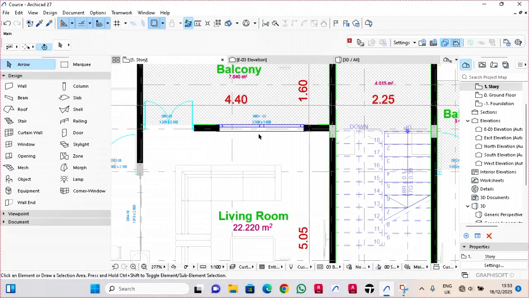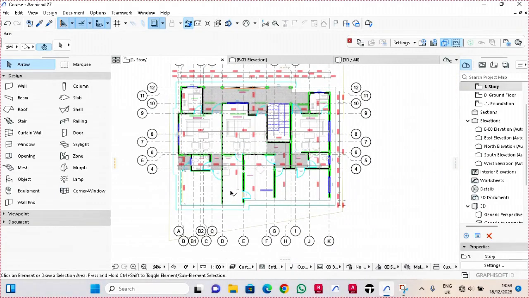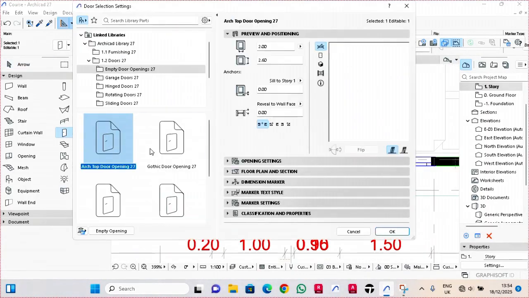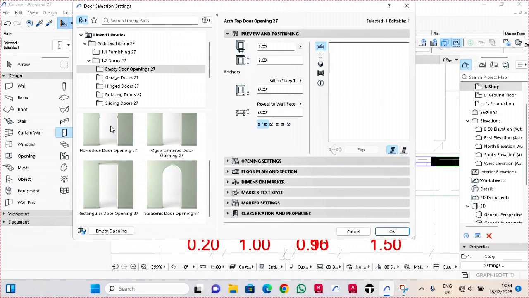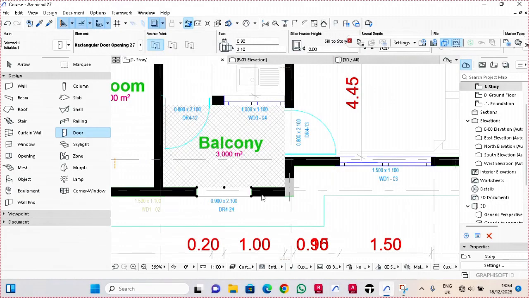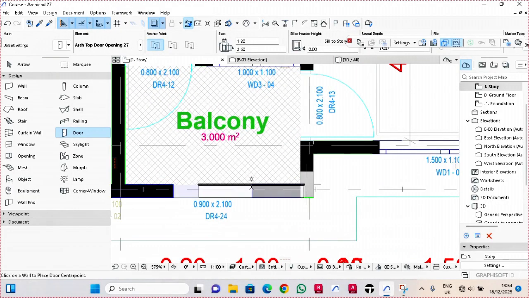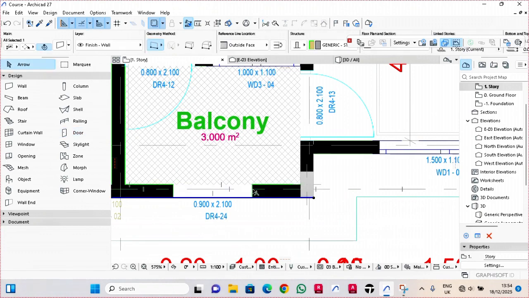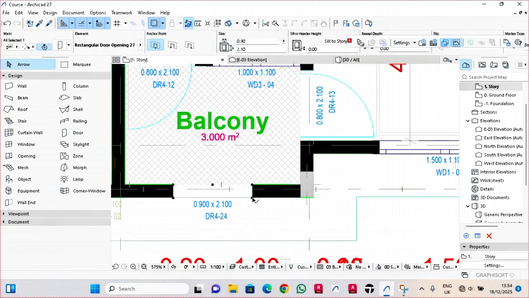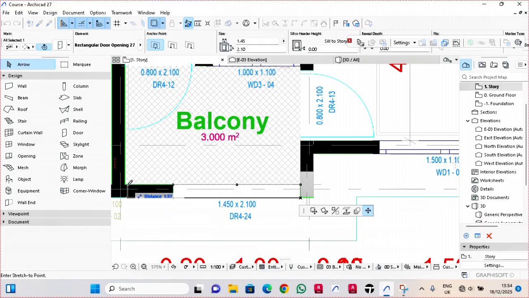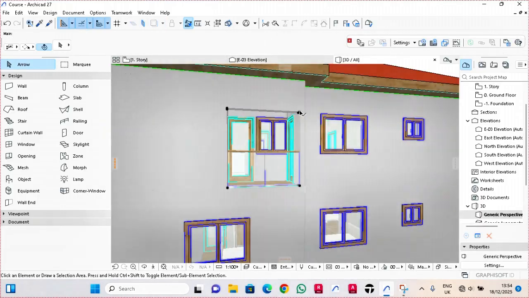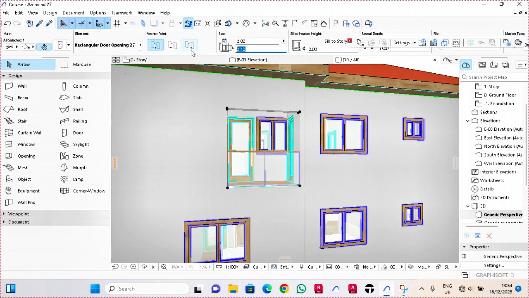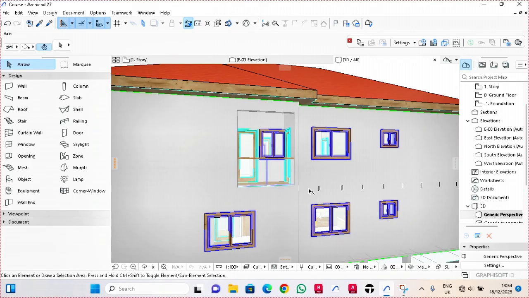Move to first story. There is supposed to be an opening here because we are actually going to change the opening from this to this. Click OK. So we want it to be rectangular. Shift from this point to this point and from this point to this point. Extend the opening a little bit up. This is 2.1, make it to be 2.6. It makes more sense this way.